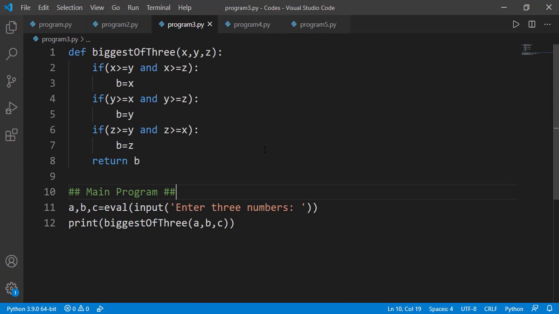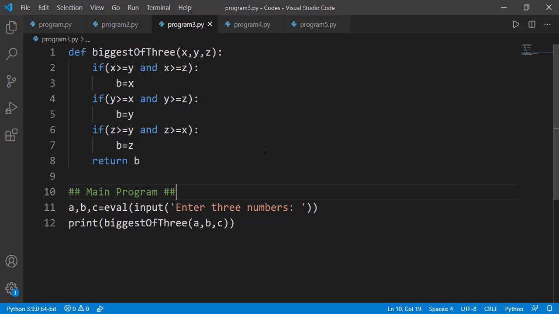Now I will come back to this program where we wrote a function biggest of 3, which is returning the biggest of 3 input arguments. We saw that we can return one or multiple values in one return statement, but the next question is whether there is only one return statement in one function. The answer is that a function can have multiple return statements. What can be the use of that? We will see that use over here.